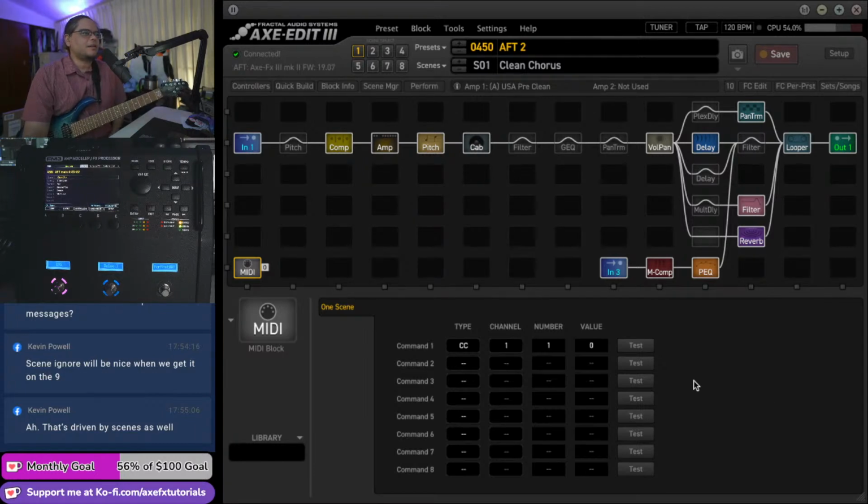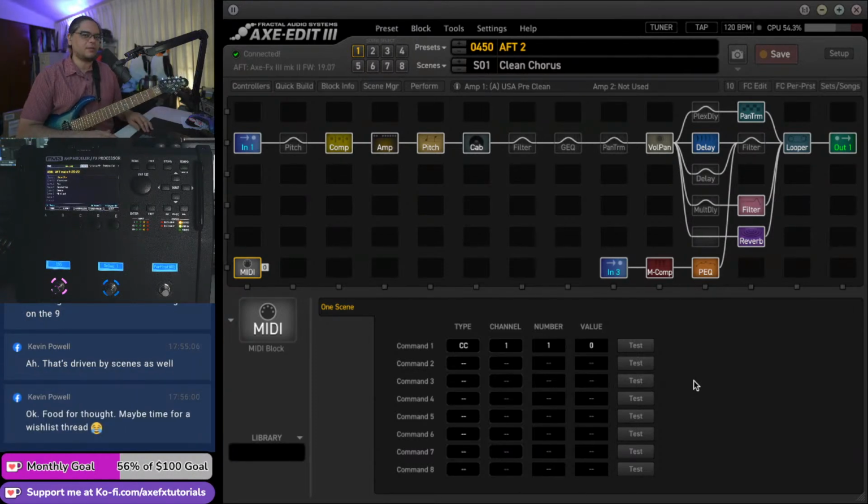Yeah, so scenes are definitely the driver of many things. Presets, of course, first off, you've got to go to a preset for that. But scenes kind of became the catalyst for other things. Maybe time for wish list. Yeah, for sure. Again, I didn't actually sleep last night. I stayed up all night, I don't know why, so I'm a little foggy on it. I'm pretty sure there's no payload button for this MIDI stuff. Yeah, I think it's driven by scenes.